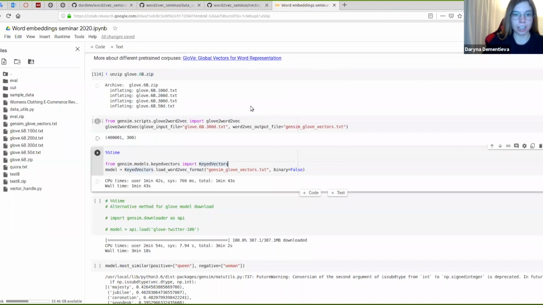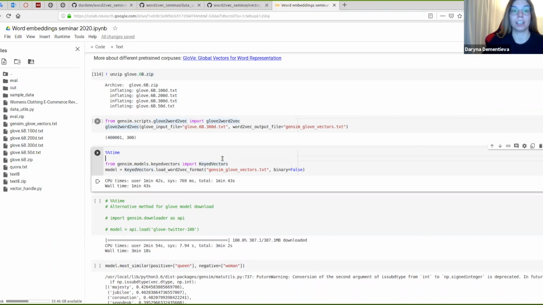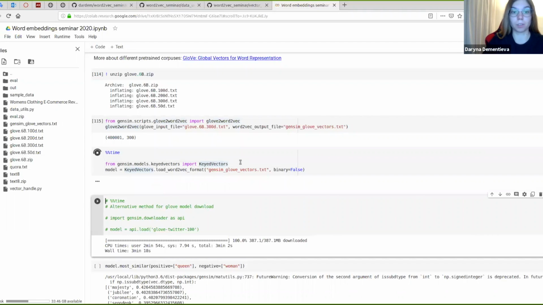Here, as this is just a TXT file with numbers, not in any Python structure, these two cells are an example of how we can store the downloaded TXT files as word2vec models.